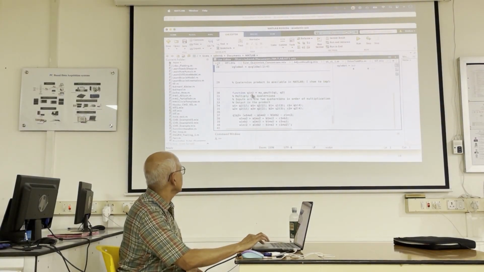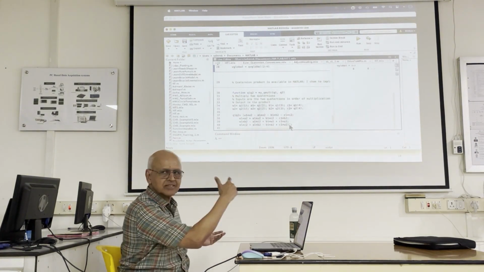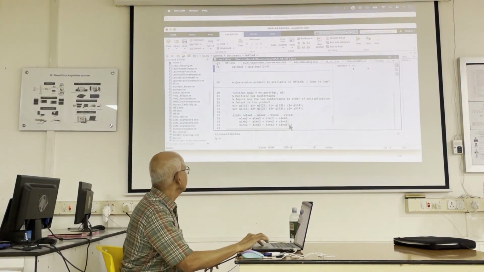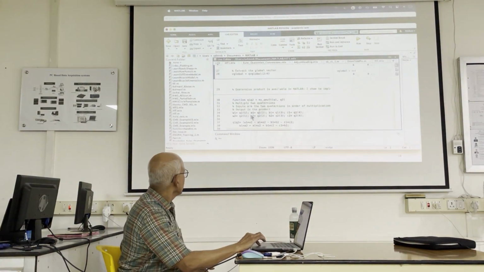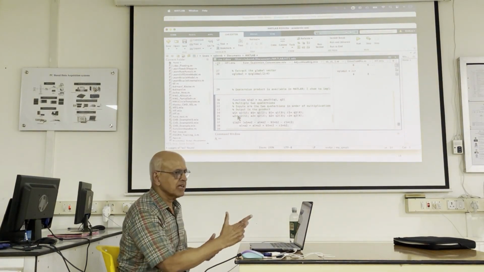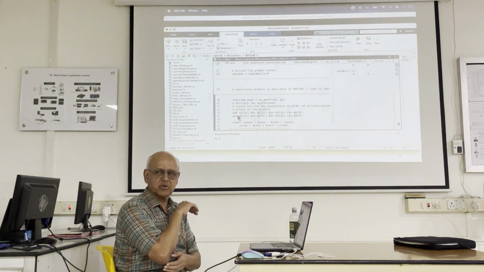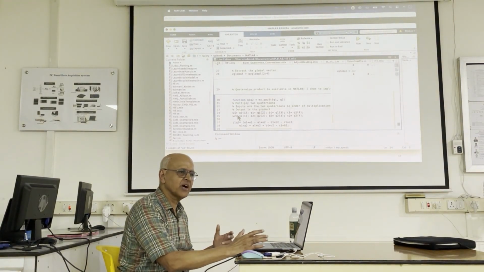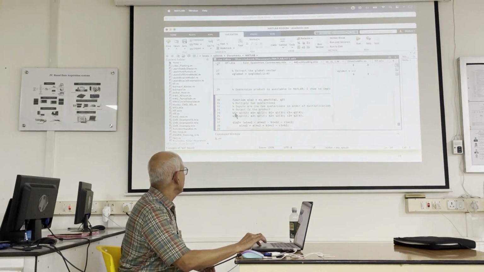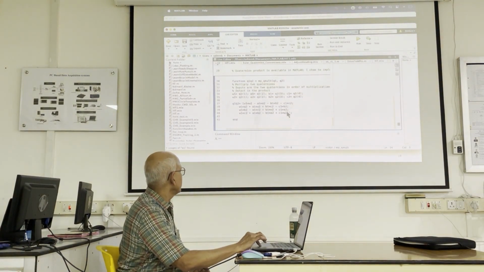So I'm doing it locally because I just wanted to see whether I understood how to do it. I just copied that. Remember the product was given as W, A, B, C for the product; I just copied it down. I'm entering the two quaternions to be multiplied and I'm unpacking them, because I like my code to be clean. I don't care if I'm using more memory. I like it to be clean so that if I come back 6 months later, I can figure out what I did. So I pull out W1 from Q1(1), and Q1(2) is A1, B1. I like it to be like that, and then I multiply it out.